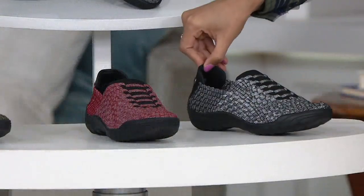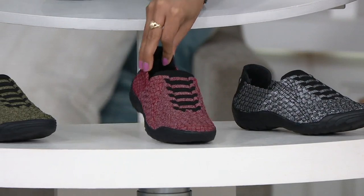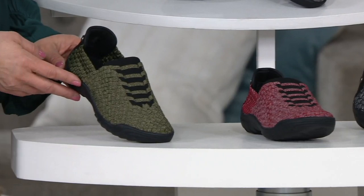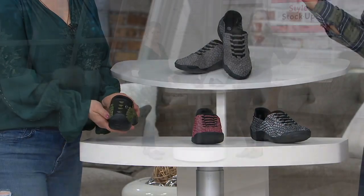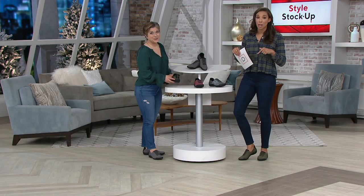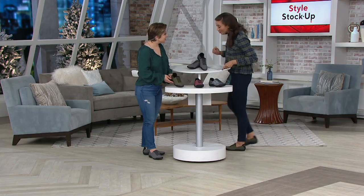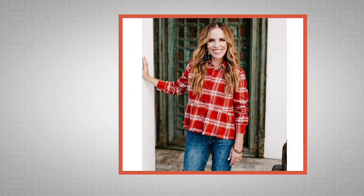Then we come over to burgundy shimmer — that's what Lydia had on. That shimmer is so fun. And that's the one I decided to wear this morning, the olive shimmer. Free shipping and handling this morning on a clearance price of $48.96. If you've never tried the Bernie Mev brand, this is the time to do it — it's our style stock up event. When you're shopping QVC, this is a great time to try a new brand because you have 30 days to exchange or return.